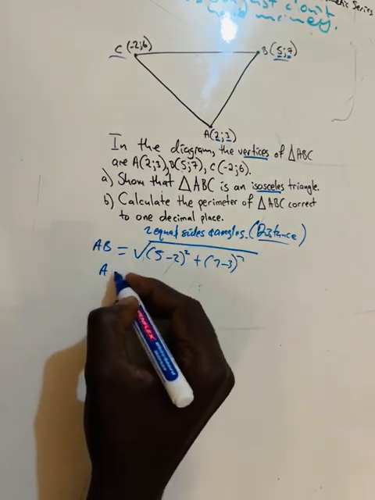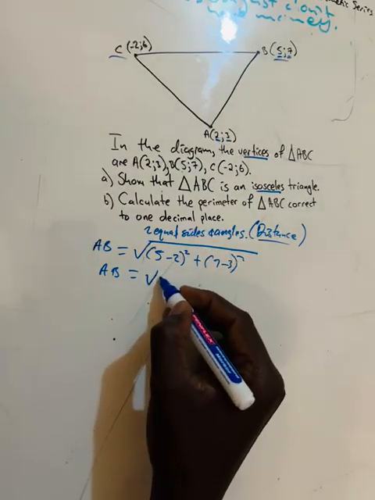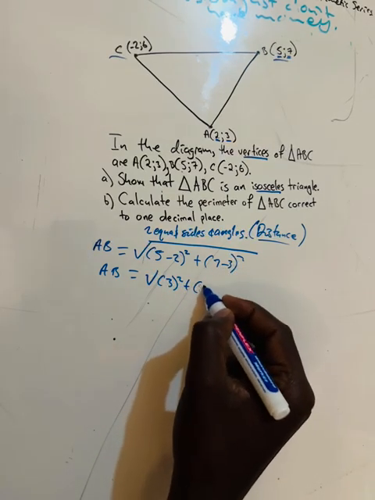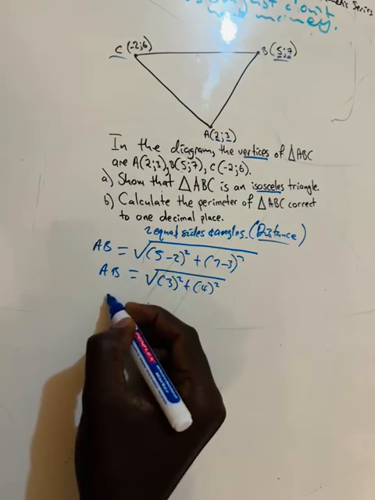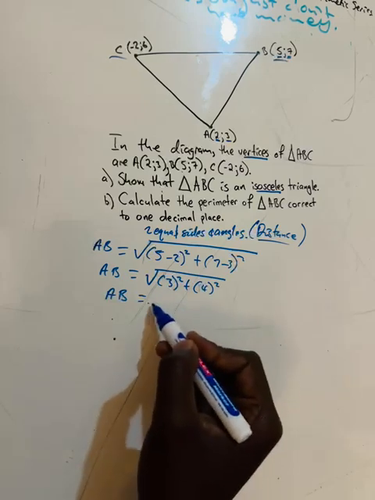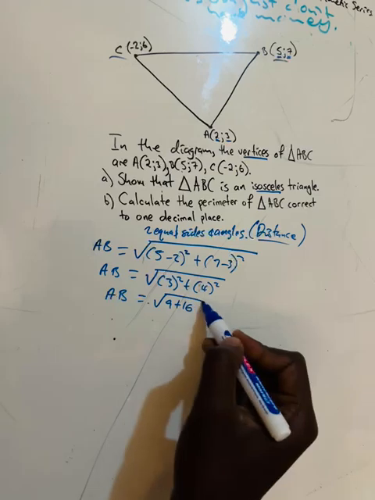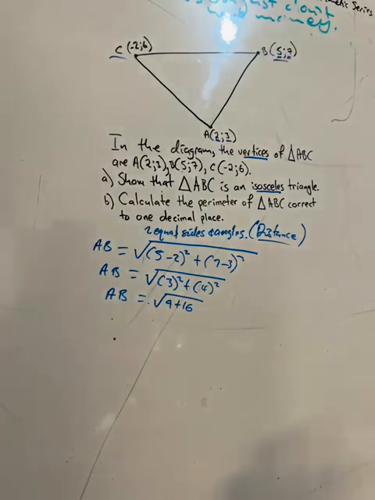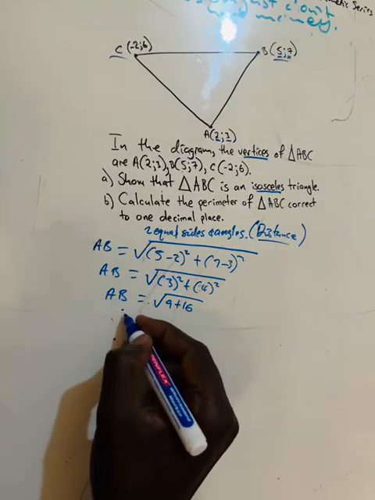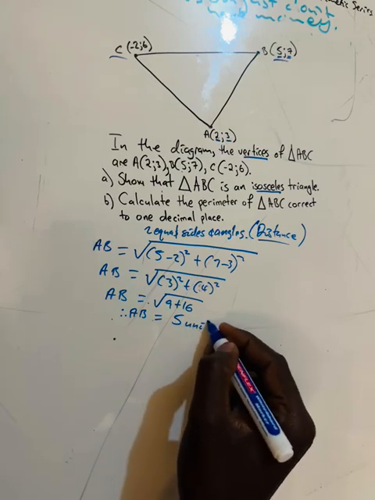Then from there we say AB is equal to, now when I say 5 minus 2, it gives me 3. So now I've got open bracket 3 squared plus 7 minus 3 is equal to 4, so I've got 4 squared. AB is equal to, when I say 3 squared, I get 9. So I say here I've got 9 plus 4 squared is equal to 16. Now, when I say 16 plus 9, it gives me 25. And what is the square root of 25? The square root of 25 is 5. So I conclude that, therefore, AB is equal to 5 units.